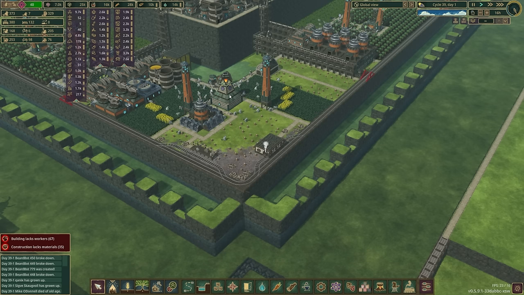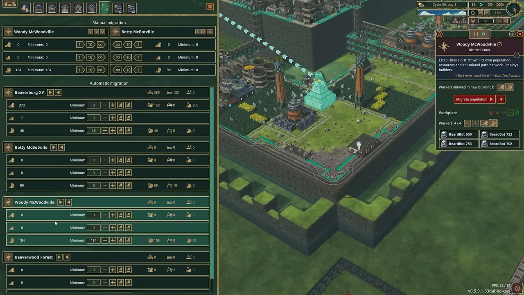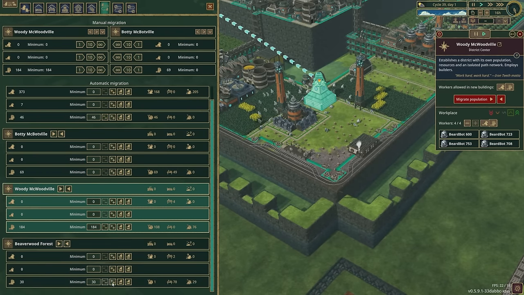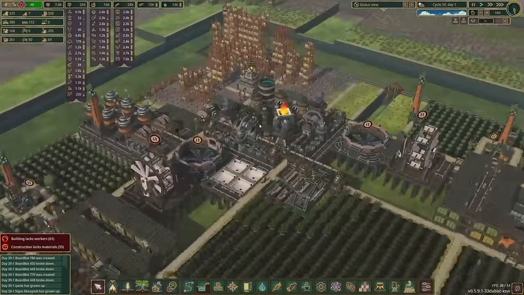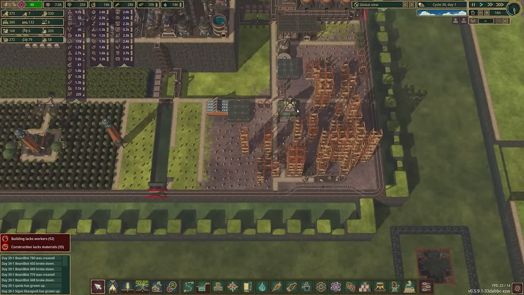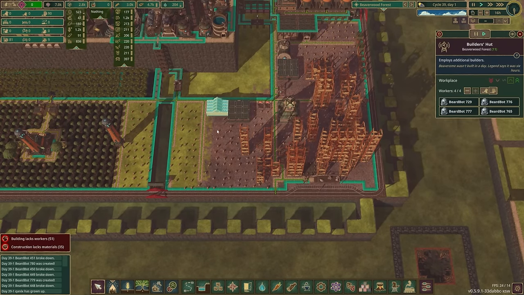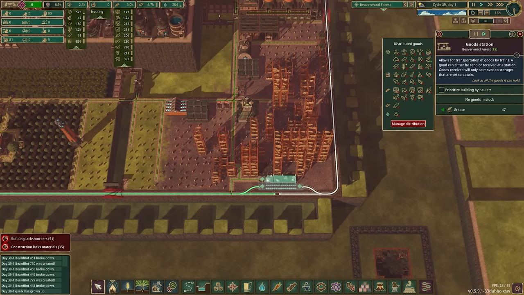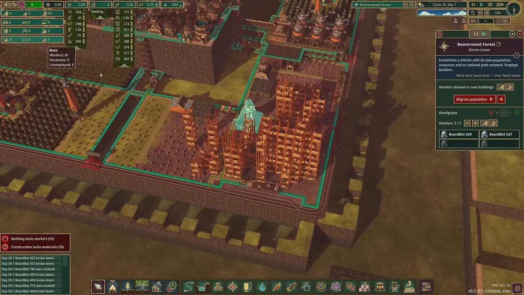Why do I have 76 unemployed bots? Oh, I know why. Because I didn't fix my minimums. Okay, let's make the minimum 90 in there. Oh, that was about to be such a weird problem. Okay. There we go. I think that might have solved our problems here. Maybe. I got 81. I got 9 extra.